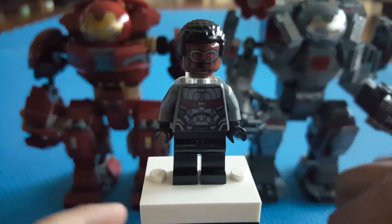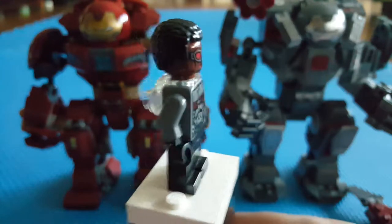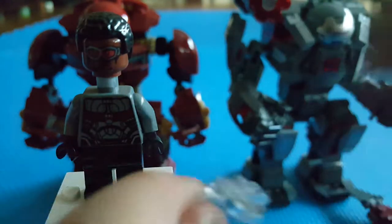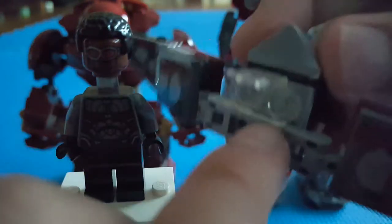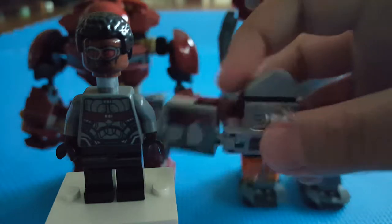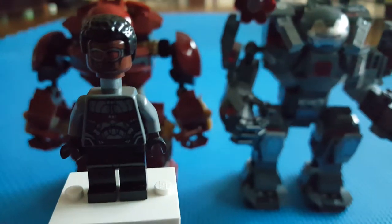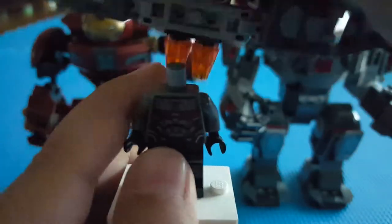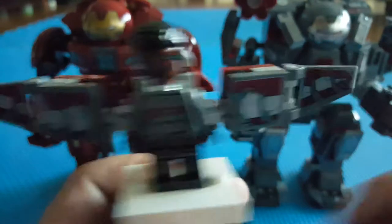Here's the Falcon. I took off the wings to get a better look, but you can see it has a pretty cool design. It is updated from the Civil War sets, which was the last set that included Falcon. The wings attach through a piece at the back — this little back bling — it just goes right in here, and there is a neck part so you can put it through the neck.